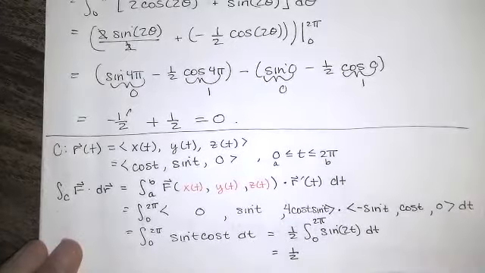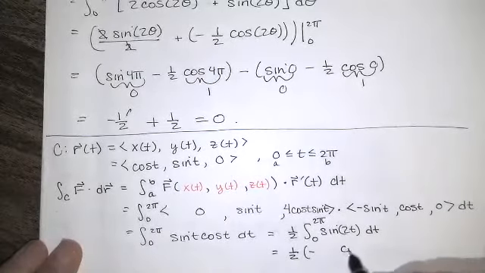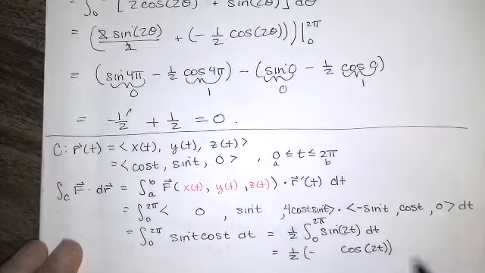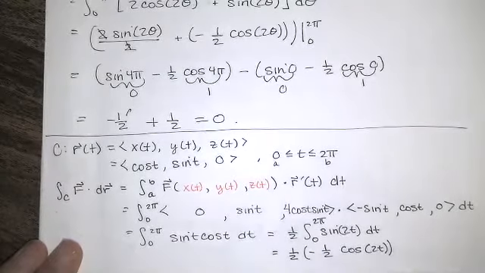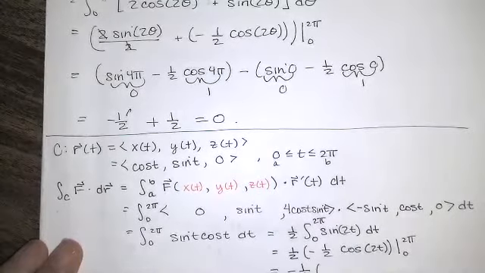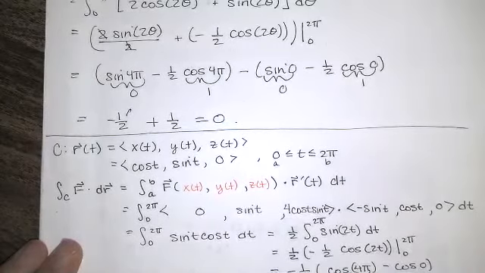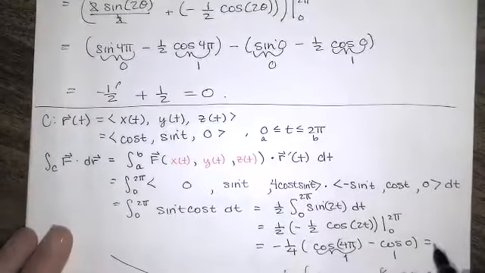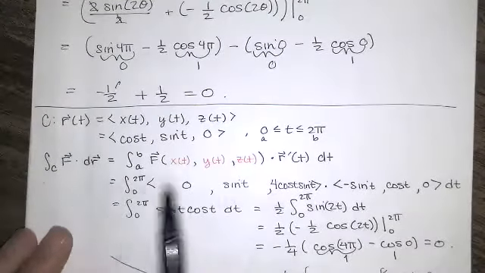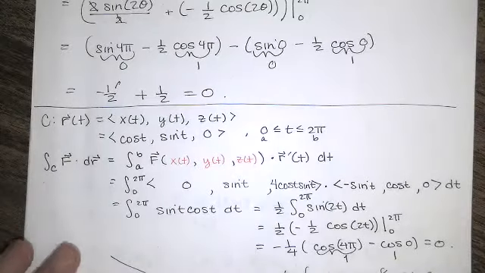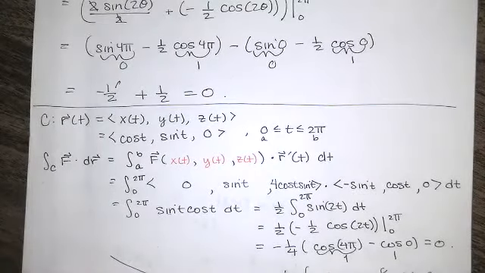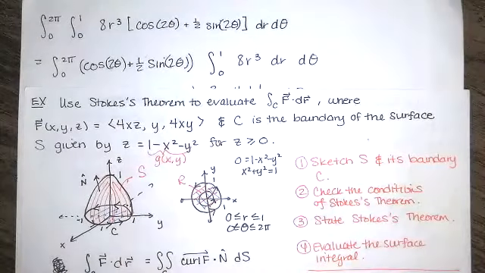So we can anti-differentiate. Antiderivative of sine is negative cosine. Since there's a constant inside, we divide by the constant, evaluate from 0 to 2 pi. So we get negative 1/4 of cosine of 4t minus cosine of 0. So you get 1 minus 1, which is 0. So actually the line integral is much simpler in this case. But who knew? Okay, so we were able to use Stokes theorem to verify that.